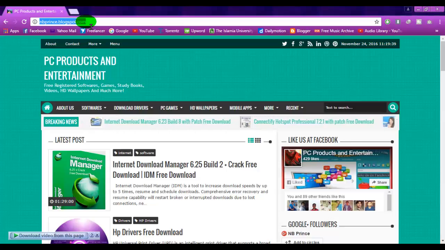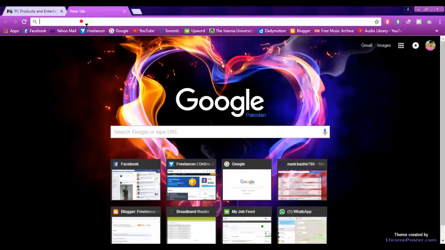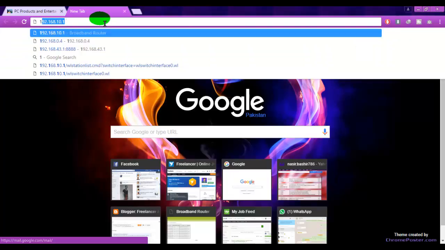And the other way is the internet protocol address or numbers. For example, if you have a DSL router or any other configuration website, then you can also open that website by using the IP address.